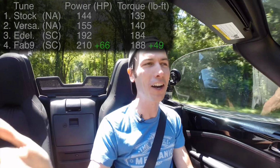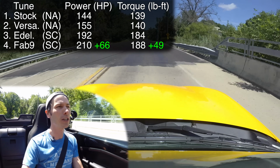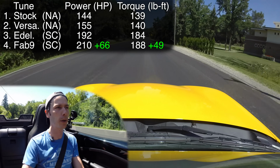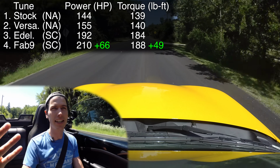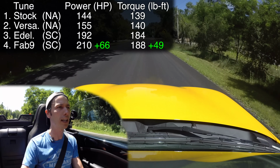And that is a very significant bump. I was excited to see these numbers. I mean, it's about 37% more horsepower, 30% more torque. I think it's like 66 horsepower and about 50 added torque, I think 49.